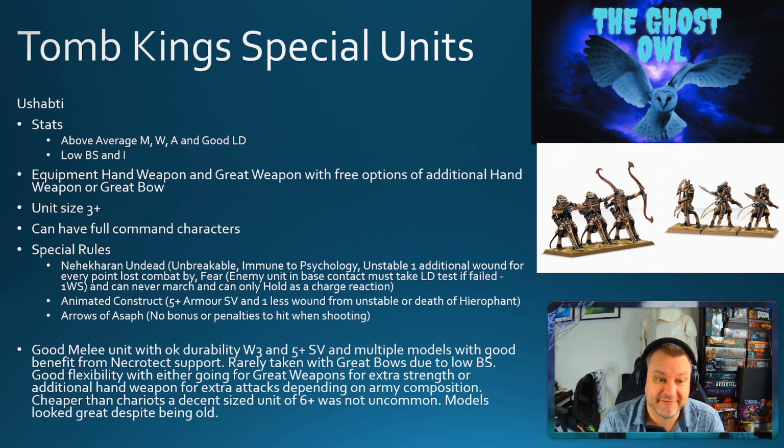Overall, they've got above average movement, wounds, attacks, and good leadership. Low ballistic skill, which did hurt the bows, and low initiative, which is standard for a Tomb King. They did come with a hand weapon and a great weapon, and you could replace that great weapon for an additional hand weapon or a great bow. Obviously, the great weapon giving you plus strength, and the hand weapon giving you plus attack. Minimum unit size was 3.